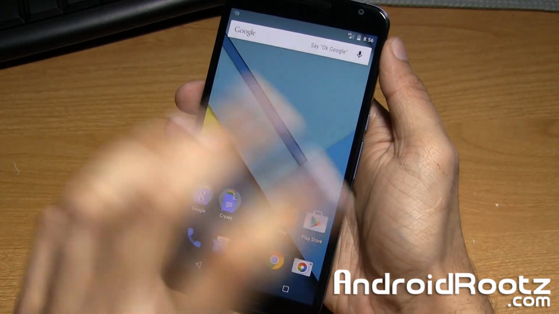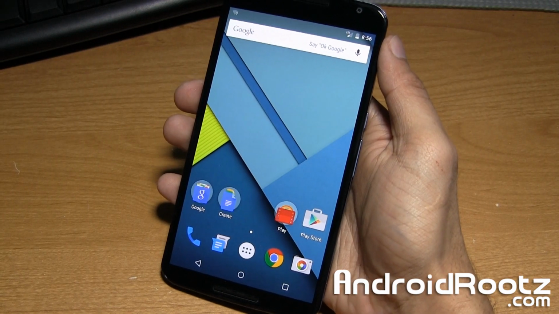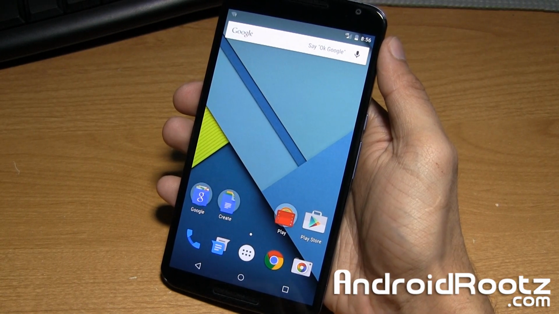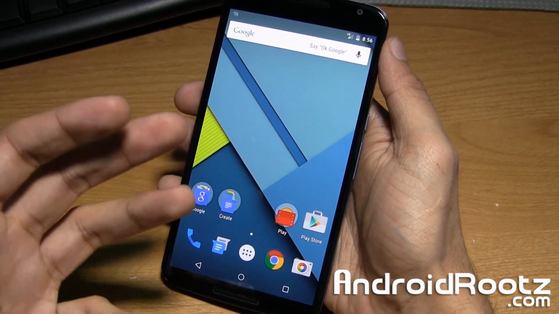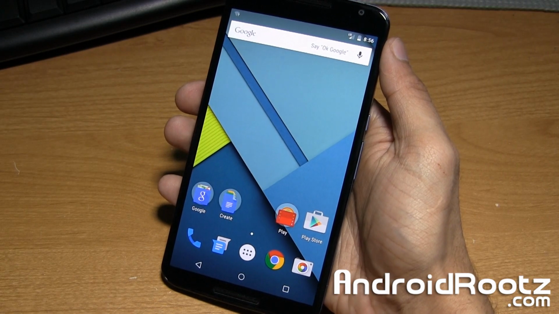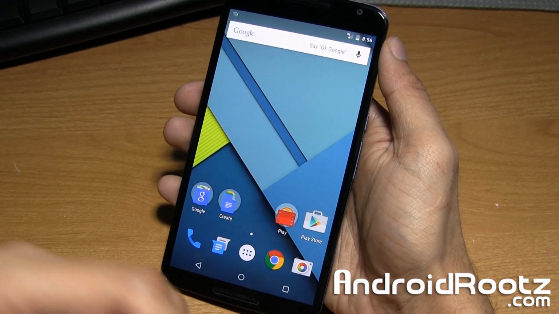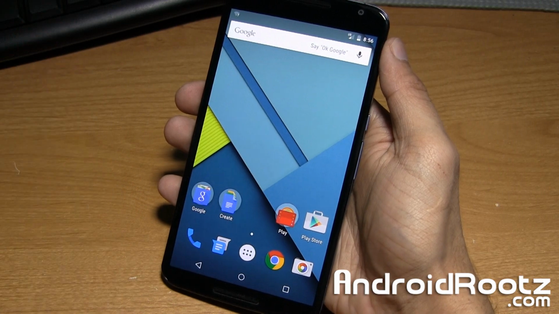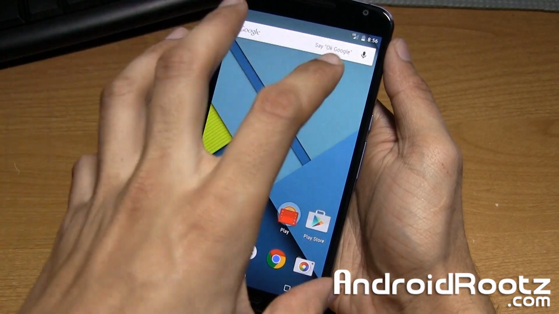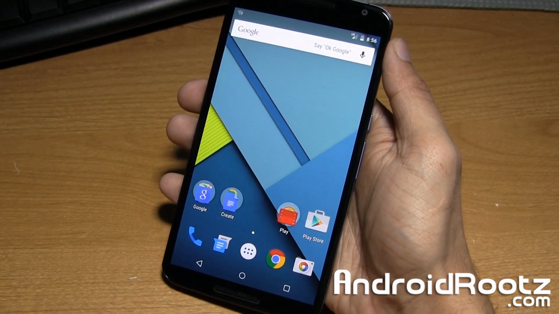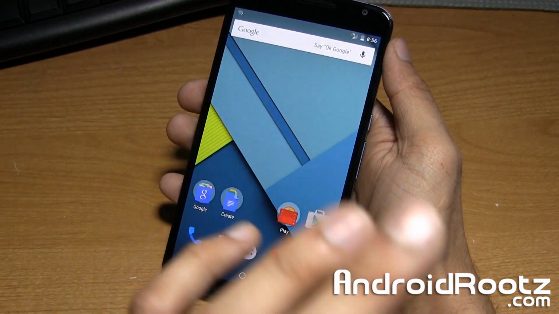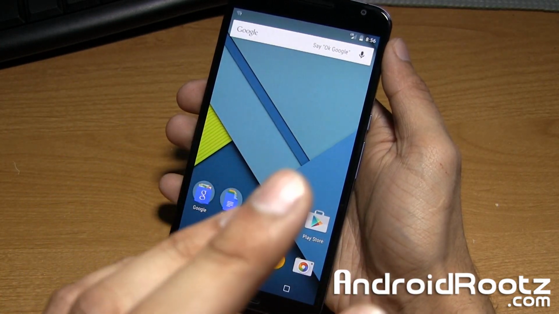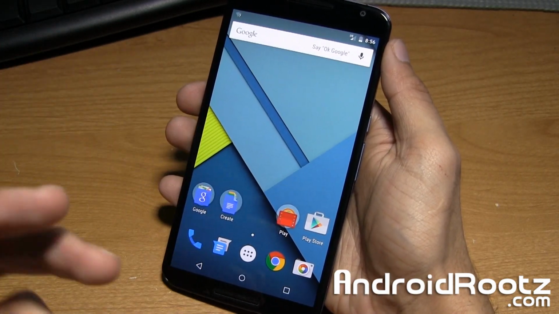So this video is going to be completely unrooting the Nexus 6, removing any important information, including app data, documents, music, movies, all that good stuff. So make sure you do back it up to the cloud, onto your computer, external hard drive, anything but on this phone. And this will also remove any sign of root, remove any boot loops, also remove any custom ROMs, any custom recoveries, anything like that.